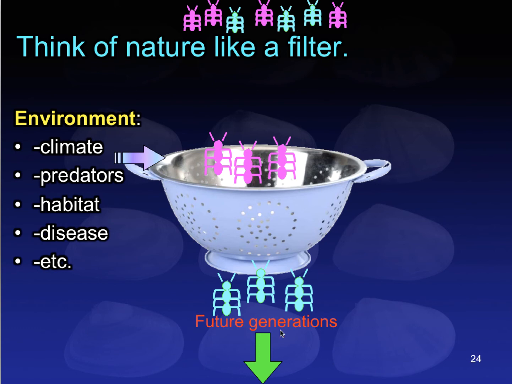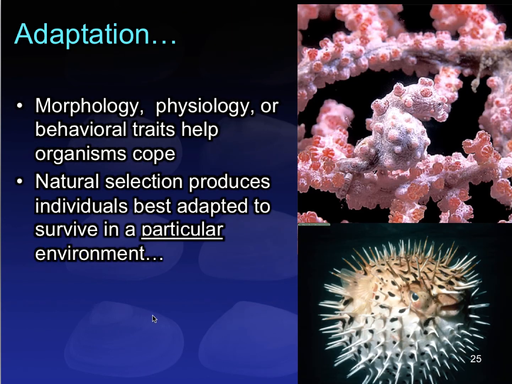So the next generation ends up looking different. It ends up looking like these guys, not like these guys, right? And certainly not like these guys. So that's what we're talking about here, is with every generation, as parents give rise to offspring, the variation that existed in the parent population may look different in the offspring population. That is evolution. That is precisely evolution, and it is exactly what has led to the incredible diversity of animals and plants and other organisms that we see on the planet.